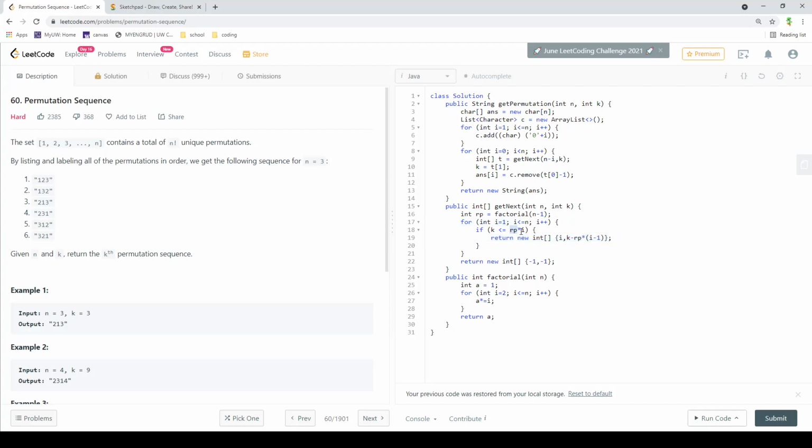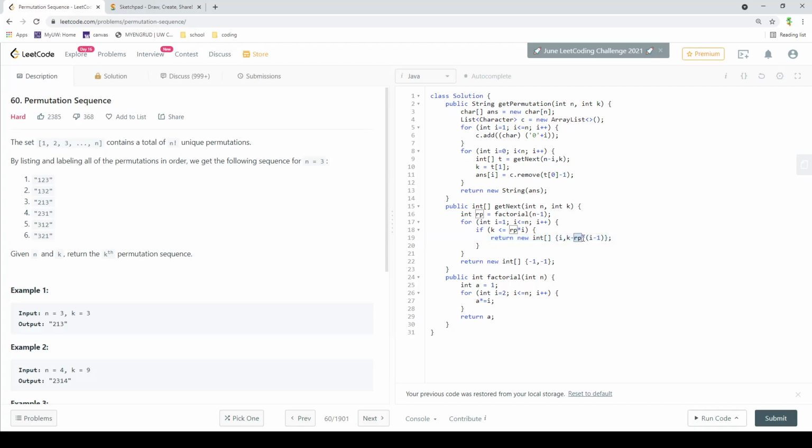But when we go to the second group, then we know we're looking at the first 4 elements. So we can check if k is between that. Then we'll find the group with the correct starting number. And once we know that, we know we need the ith group, so the first, second, or third group. Then I just return an array here with the first number representing the group that we want, and the second number is just subtracting how many numbers we skipped from k.